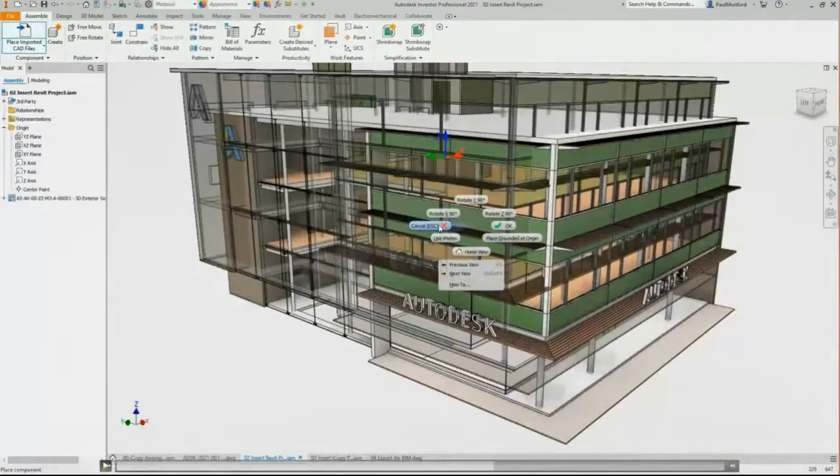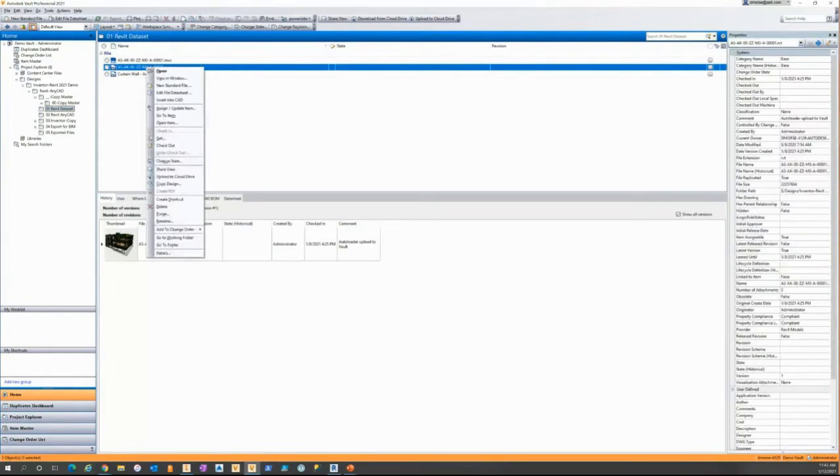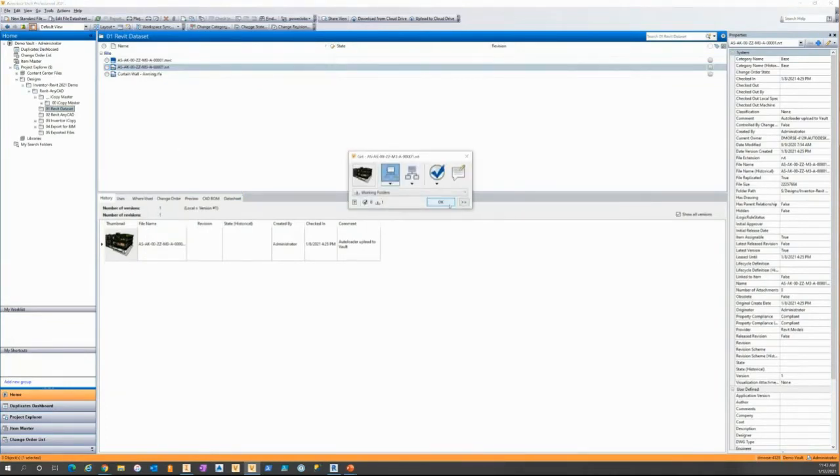And I'll pause this right here and just illustrate what we would do in a vaulted scenario. The Revit model would be brought down to our local user's workspace using the get command in Vault. So swapping back over just to get a feel for how that would look in Vault. We could take that Revit model here. We can see I already do have a local copy, but if I didn't, I would right-click and do a get to get that file to my local workspace so that then it would be available to use the Place Imported CAD file command.